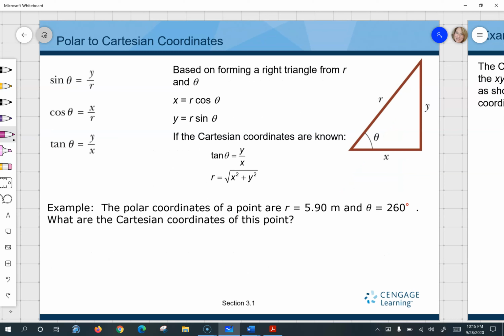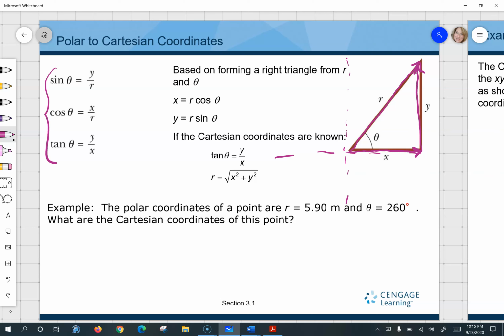So what do we do with this? Let's bring in SOHCAHTOA and just remind you that the sine of an angle is going to be the opposite over the hypotenuse. Your cosine is adjacent over hypotenuse and tangent is opposite over adjacent. What does that mean for us in vectors? What that means is if we have this vector r, we could say, hey, let's describe it in terms of our components. So we have x and we have y.